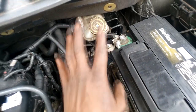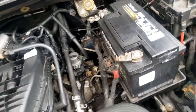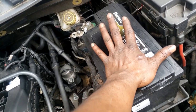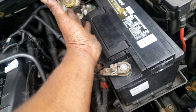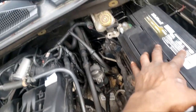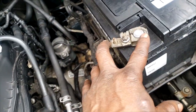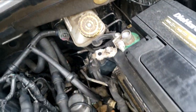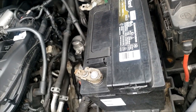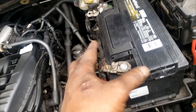I refuse to proceed with diagnostics like this. Anytime you have any kind of electrical issue, the battery connection should be the first thing you check. From the look of it, this appears to be a decent battery — a DieHard — looks fairly new. Where the customer messed up is the connection. You know how important ground is for all your electronics to work properly. This looks intact, but that other connection is causing issues. I have to get that fixed before I can even try to find the electrical problem.